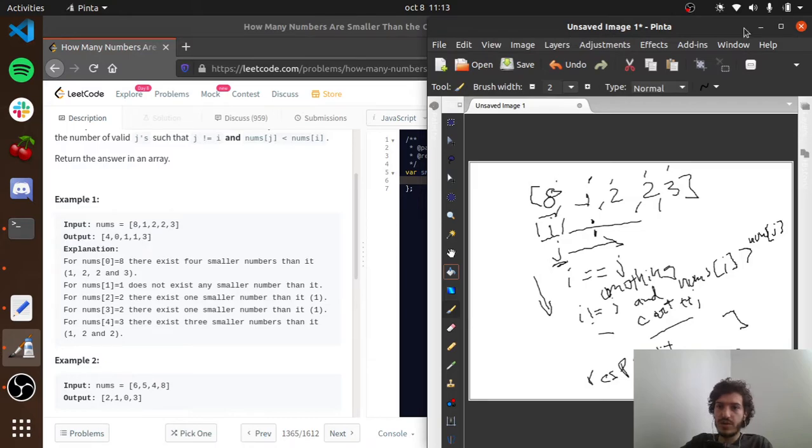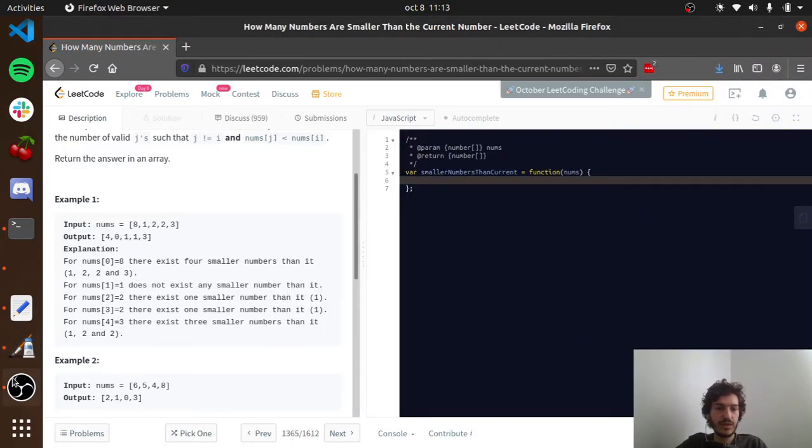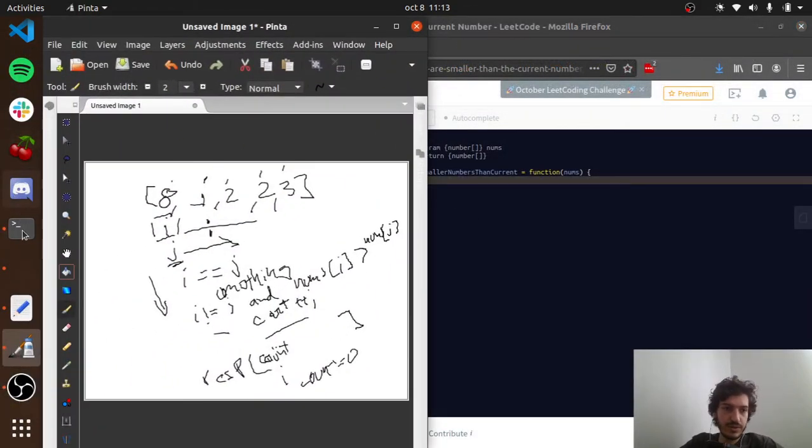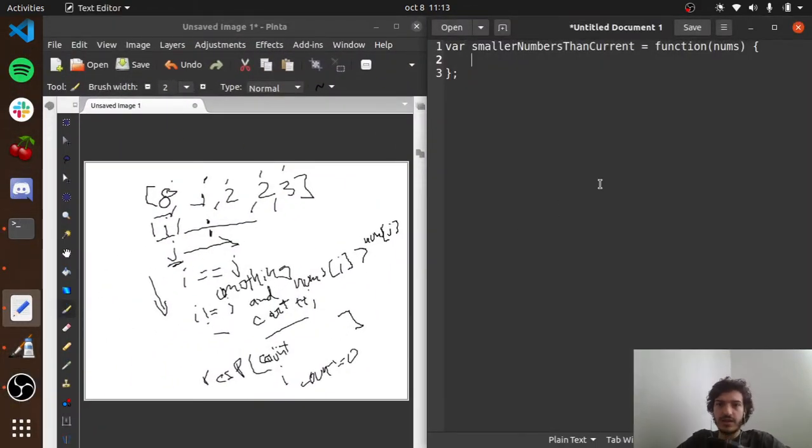So now I'm going to do it. And I'm going to do it watching my own notes, of course. So first count, we are going to need this one. And JavaScript needs me to describe what I'm doing. This is a let variable.